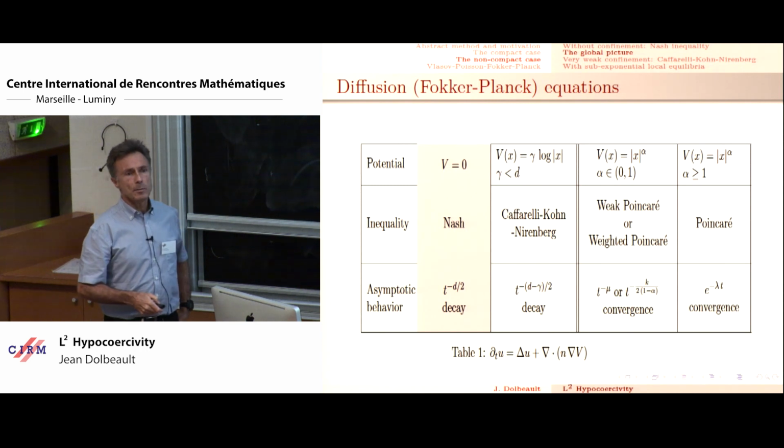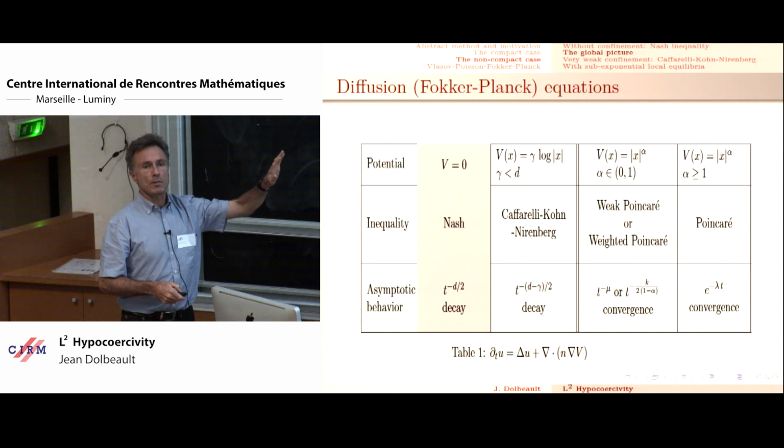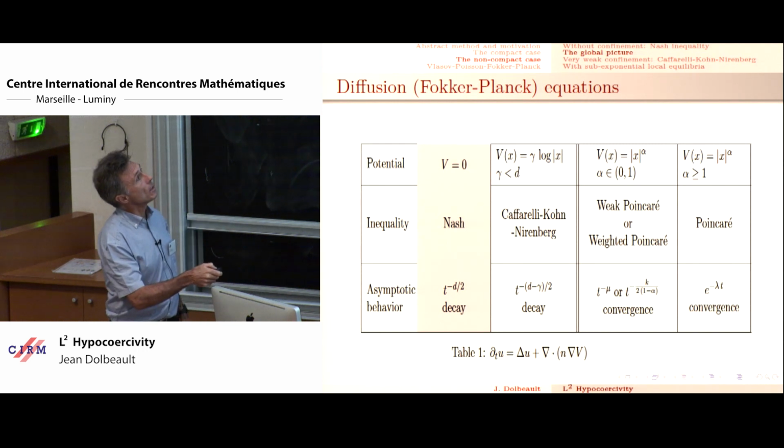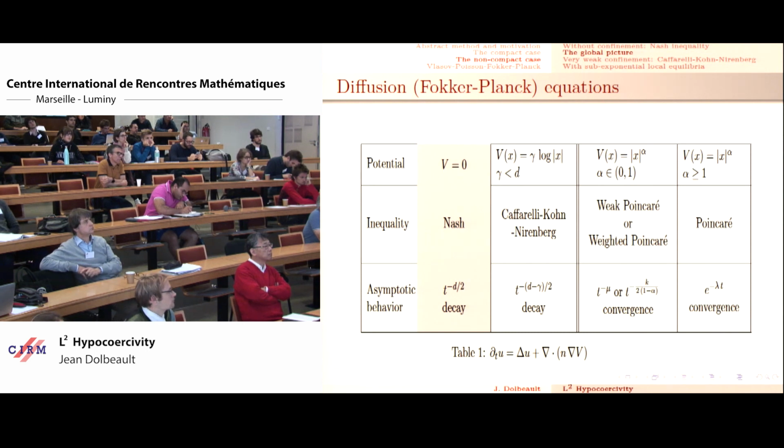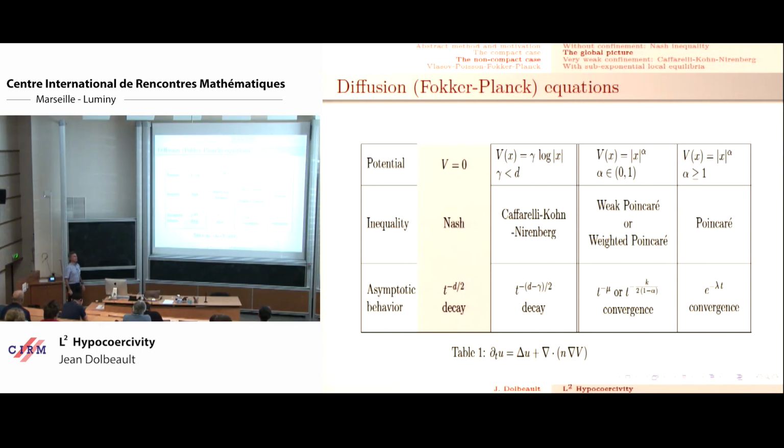Now there are plenty of intermediate cases, so I just put some of them, not all of them. For instance, here there is a logarithmic growth with gamma not strong enough, so that e to the minus V is in L1. Of course, there is also a case where e to the minus V is in L1, maybe you put 1 plus x squared to the gamma over 2. This would give some fractional diffusion limits, which are very interesting, but this is out of the scope of this lecture.